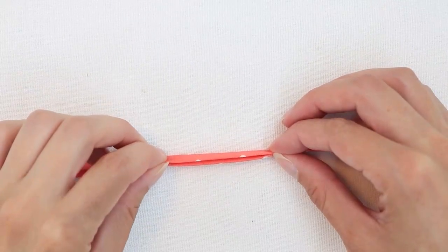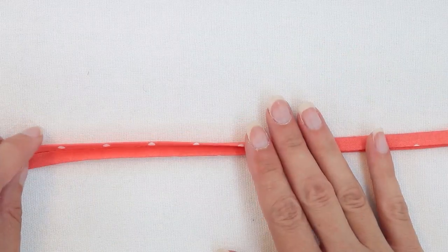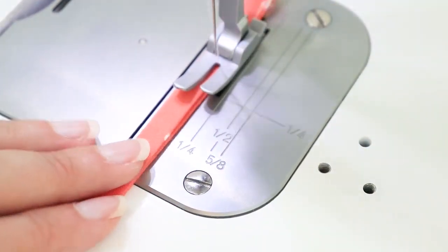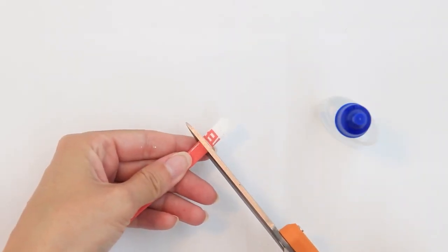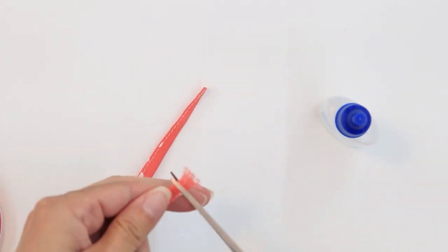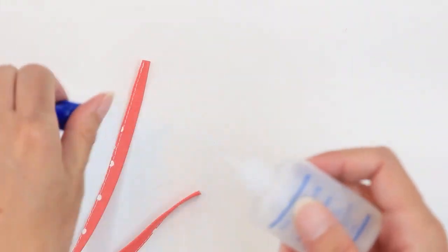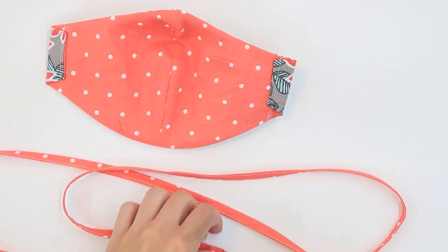Now I'm going to stitch the two folds together with about a 1/16 of an inch seam allowance. You just want to keep it small and make sure to sew both of those folds. Now I'm going to trim off the selvage. You can do this before you start as well. And I'm going to finish the edge with some fray check. And I'll let that dry. I'm ready to add my tie to my mask.